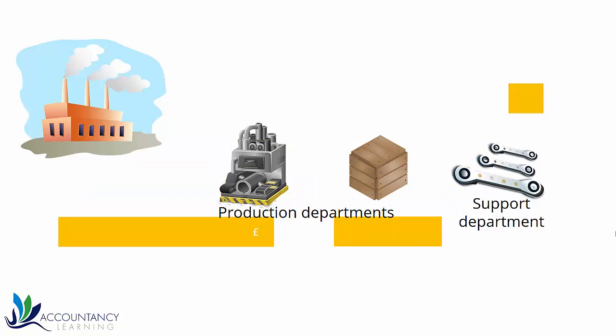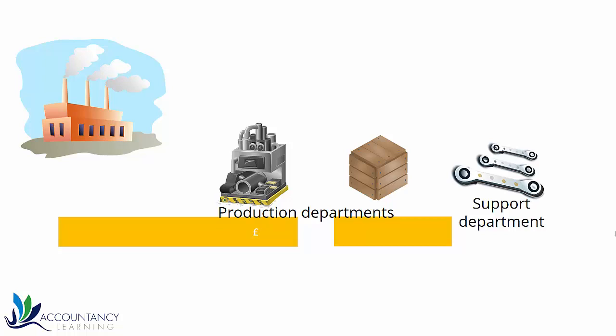But what about maintenance? It's difficult to attach the maintenance to one of our products because the product never visits the maintenance department. But what does the maintenance department do? They maintain some of the equipment in the production departments. They maintain the machines in manufacturing, they maintain the machines in packaging. So we're going to work out how much time the maintenance department spends in each of the two departments, and we're going to reapportion the rent cost that we've already allocated to maintenance to the existing production departments.